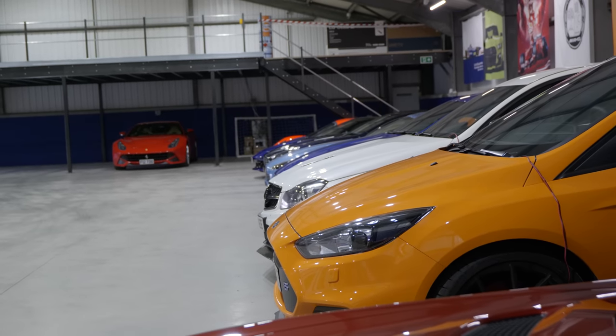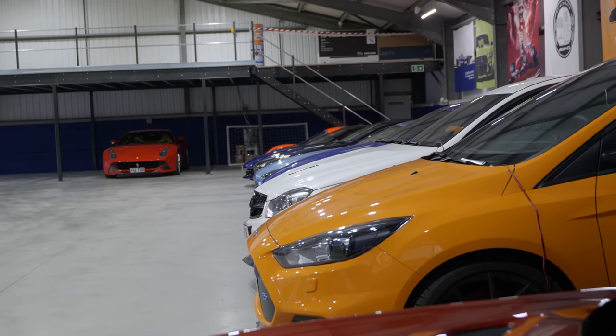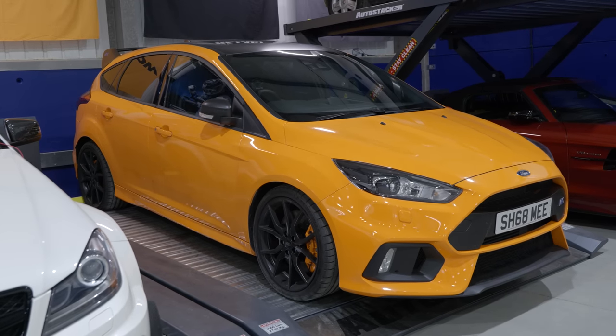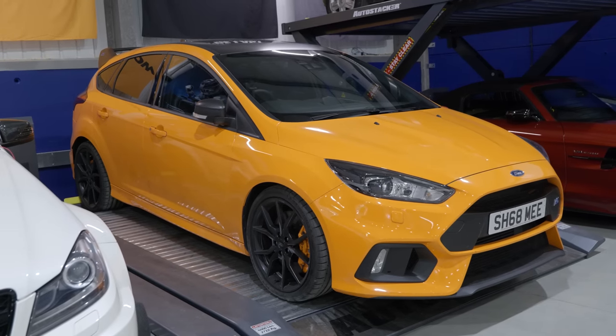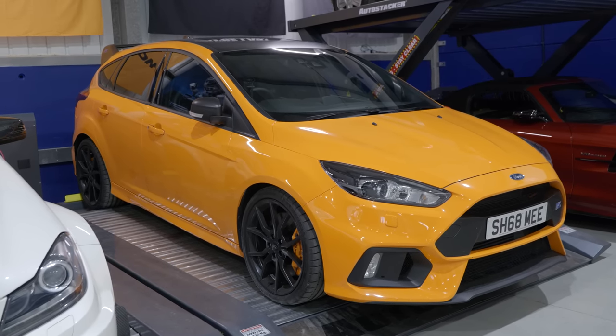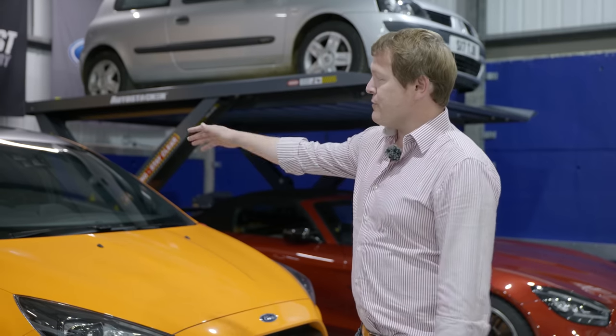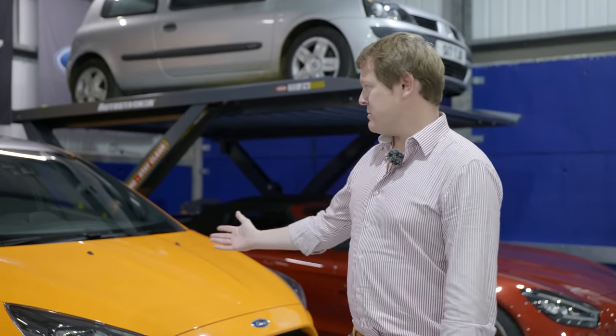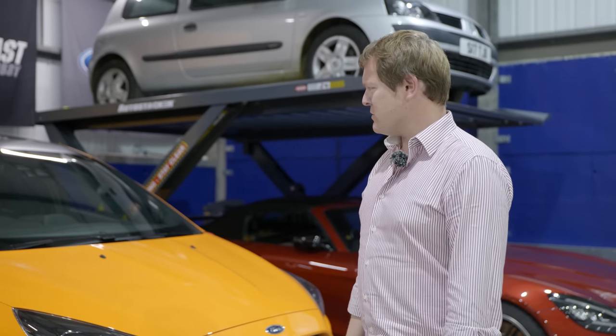I had a red edition, which we made into a bit of a project, and I was lucky to get the allocation for the Heritage, which is one of only 50 cars. They made it in this orange paintwork, the Tangerine orange, as effectively a tribute to the 1968 Escort Mark I, the spiritual ancestor, let's say, of the Focus. And this might be the last ever Focus RS, which means it's really quite a special thing to have.